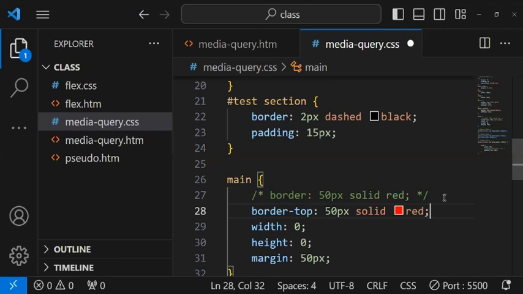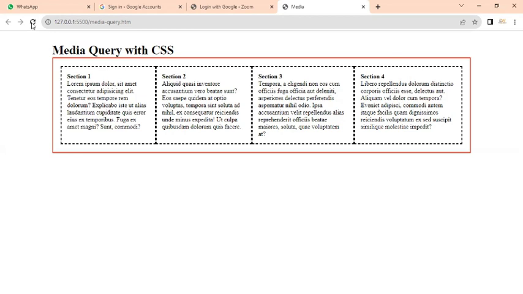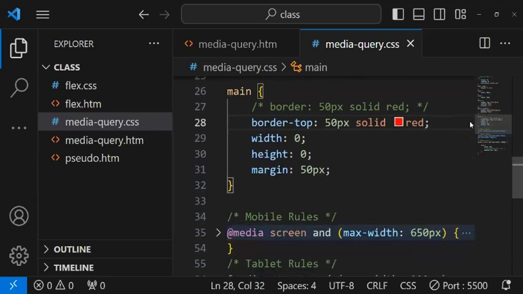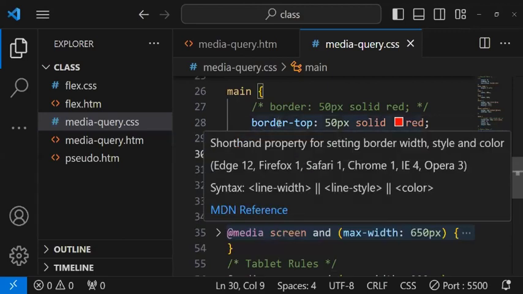Now, if I declare only this one, if I save it, if I come here and I reload, you notice I don't see the border. So can you tell me why the border is not showing now? The reason is, because we don't have a width and we don't have a height, I cannot define a border in one side. Do you understand it? If I define my border in one side when there's no width and when there's no height, it's not going to show me anything.